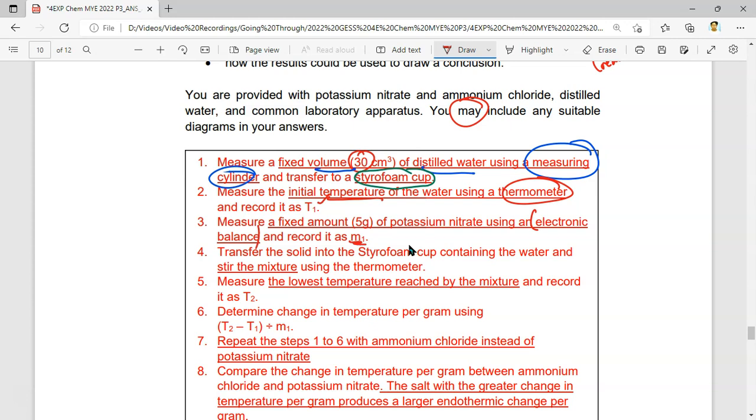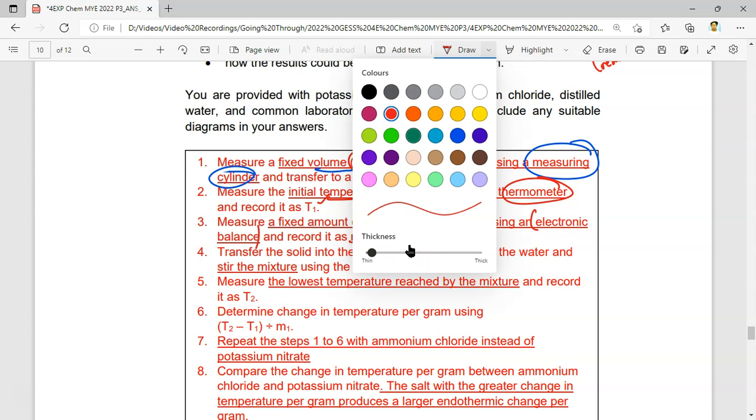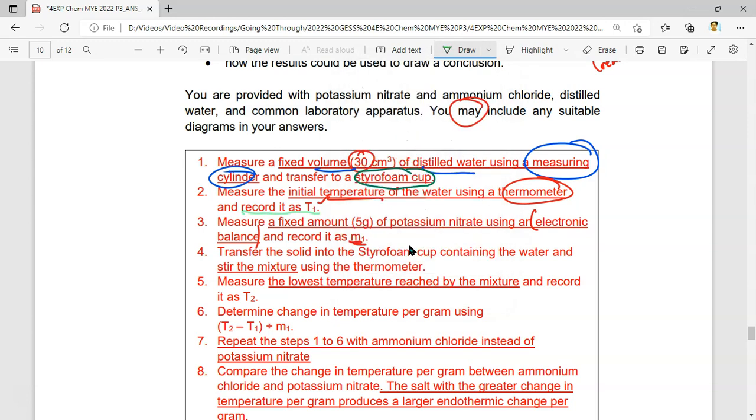These are all the data that you might be using later on. So this part here that I'm going to underline, maybe in light green, all this I actually added in later on. So I know that I want to measure temperature, now I'll just write measure temperature. I'll leave a space there because maybe I will need it for calculation later. Maybe I don't need it, so I'll just leave some space at the back. All this in green I actually added on later.